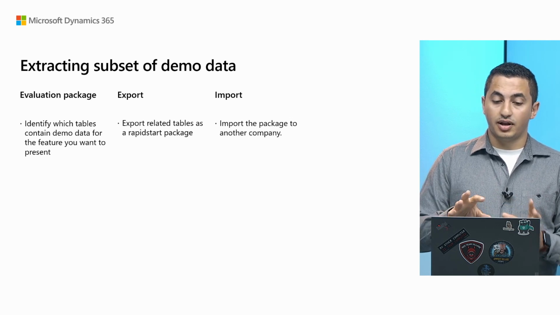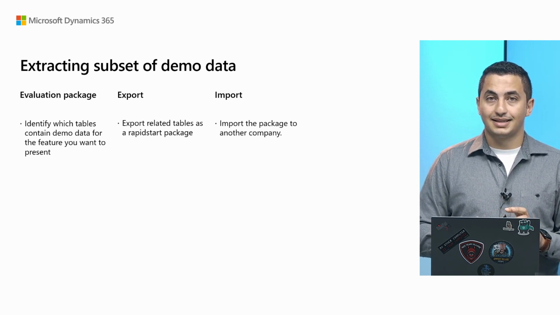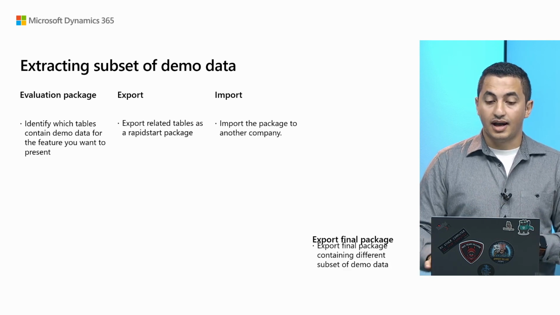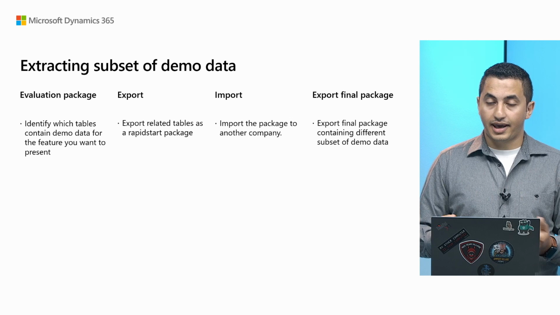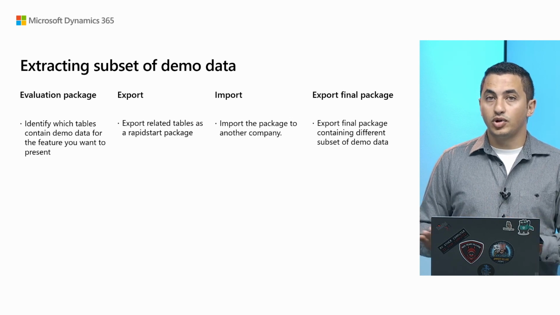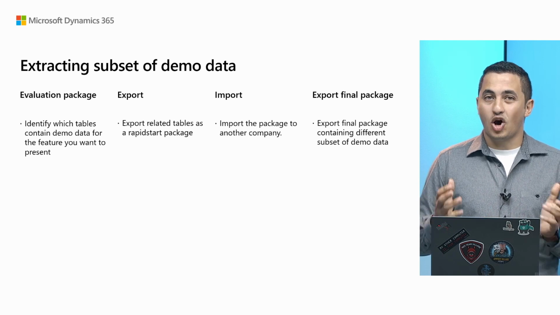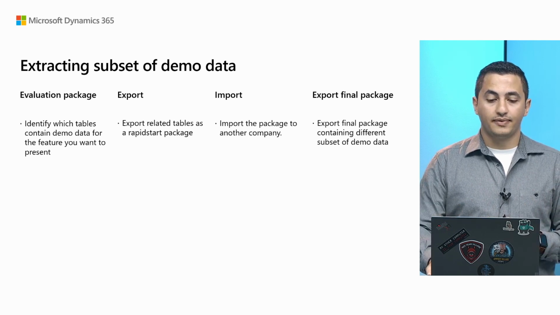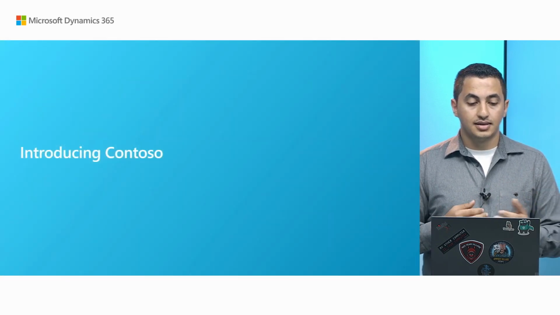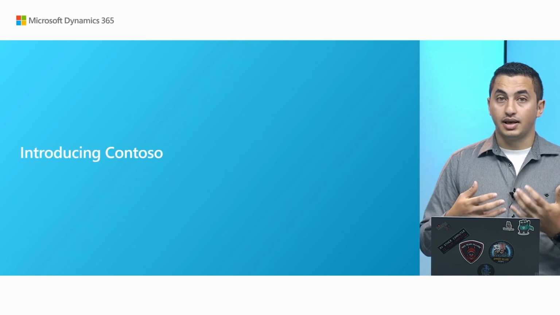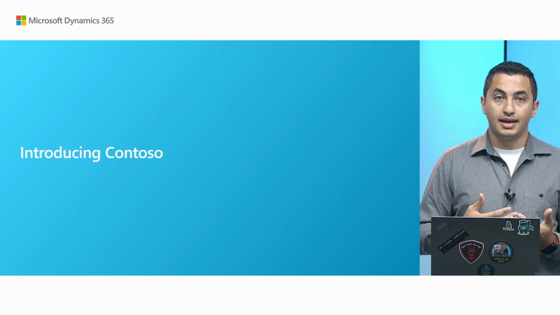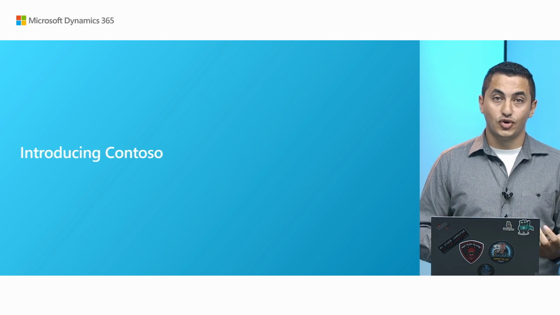This might be trial and error until you get the exact tables that are related and correctly applied. And finally, you have a final package that you can use to create multiple companies to demonstrate this set of features. As you can see, this is not the optimal process, right? So that actually led us to start thinking about how we can improve that, and hence introducing Contoso.